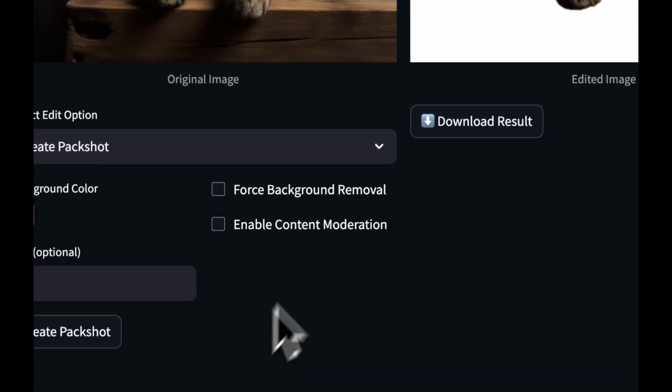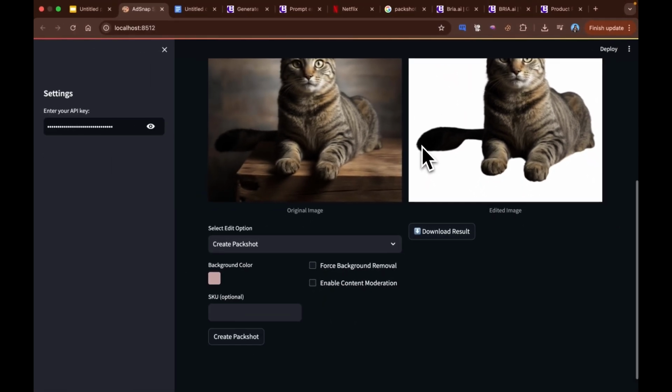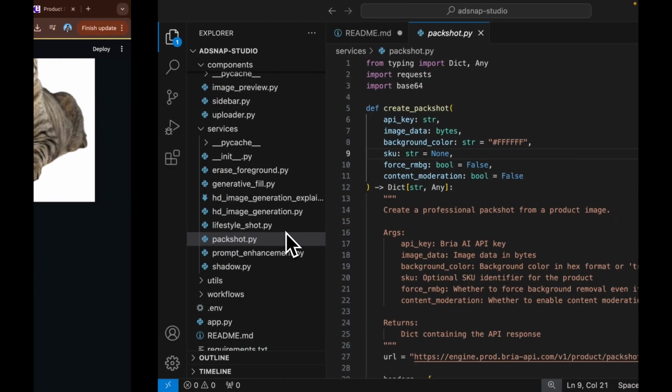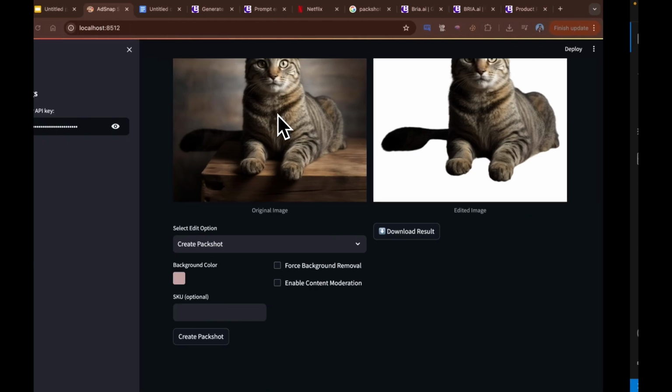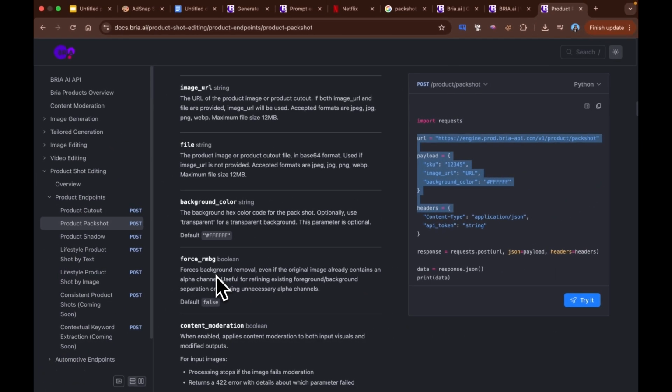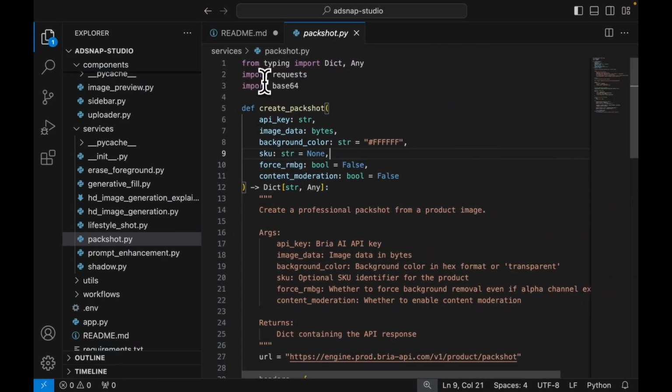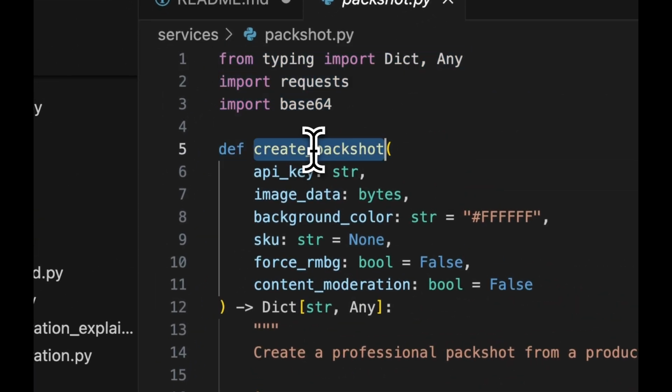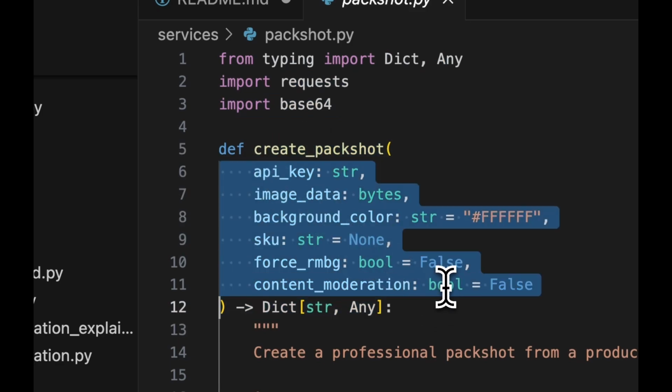Now, that's the point, to be able to create a very nice pack shot out here. How do you usually create it? It is very simple, using Bria's API again, using the right set of parameters, which asks for an input, and everything remains the same. For example, you import the necessary libraries, then you create a function, and then you ask for necessary inputs.